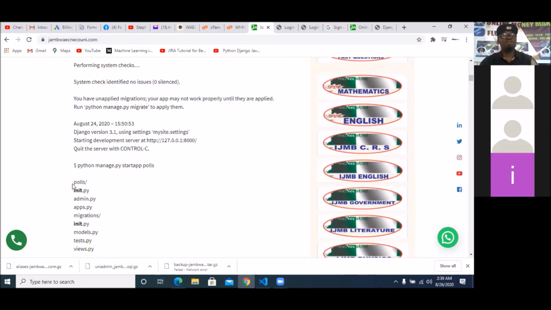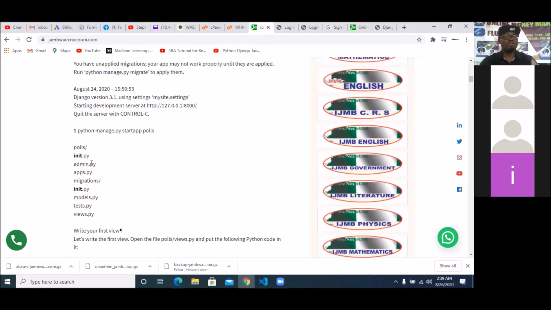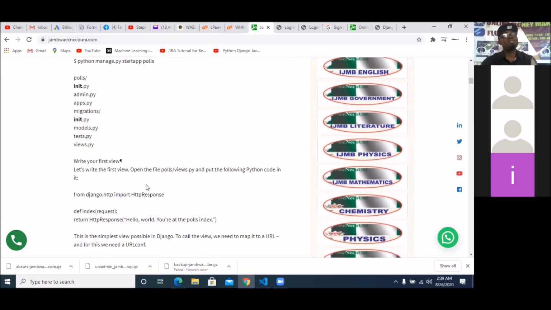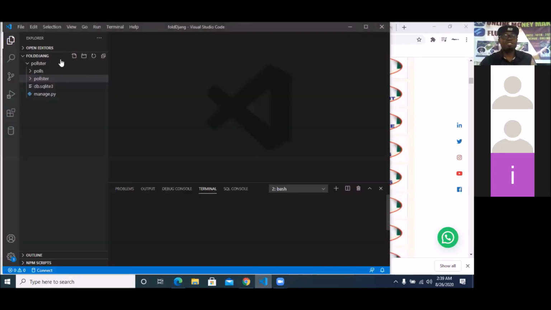So once you do that, it's going to create that very app, and it will automatically populate it with the following Python files: __init__.py, admin.py, apps.py, migrations, models.py, tests.py and views.py. So we're going to learn what all these are doing, as we are going to be using them to implement our web page. And that is the next phase that we're going to. So please make sure that we are on the same page.